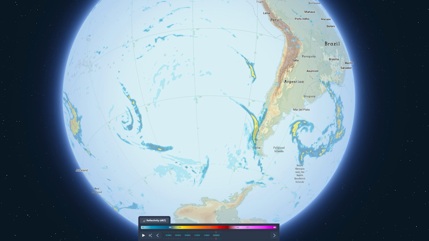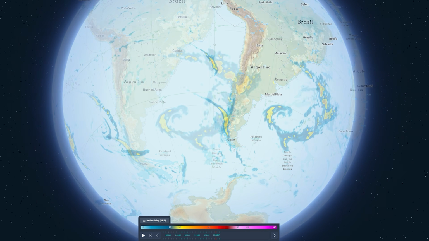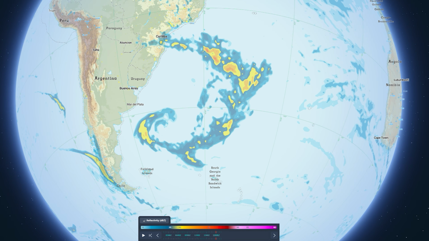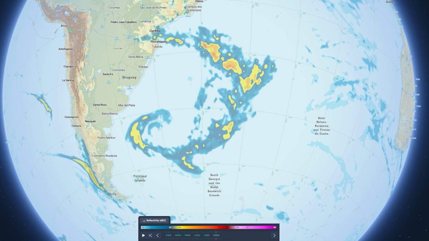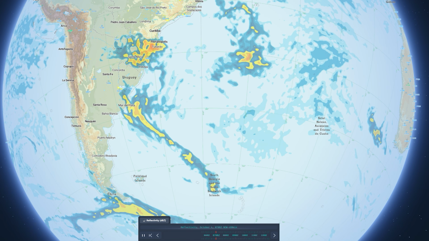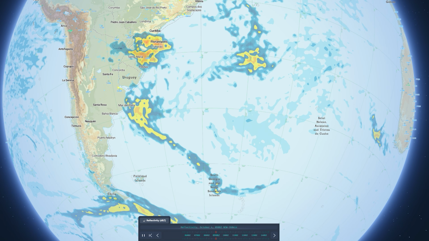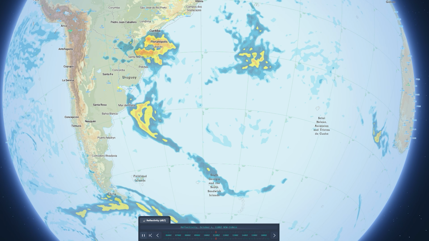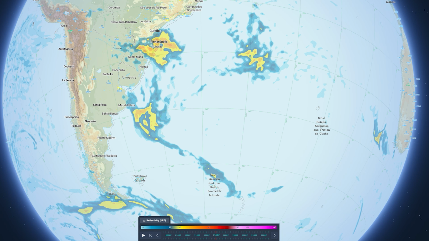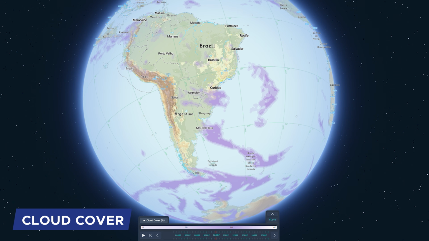Reflectivity tells us how much energy is in a certain cell by bouncing a radio wave measured in dBz, or decibels, to the radar facility. This in turn provides raw data to the Doppler facility and gives us a radar readout. So think of reflectivity as how much mojo a particular storm may have. It's color-coded as well, from light blue to a dark magenta for the nasty stuff. Cloud cover.